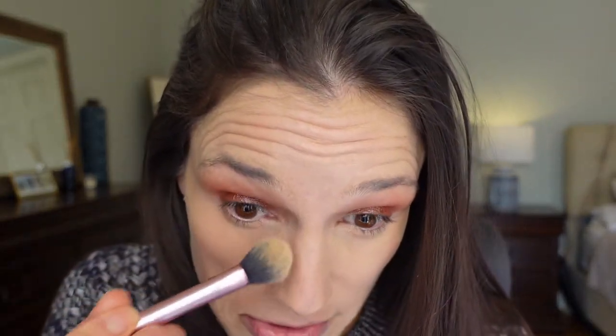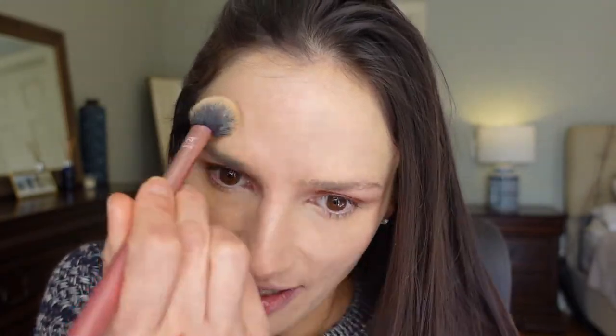I really wanted this product because I thought it'd be great as maybe a dupe for Hourglass. How about the drama with Hourglass? I'm so torn on Hourglass because I do like their products, but I'm all about inclusion. I have hope for them — I think they're still going to get their act together. There are a lot of different brands out there.